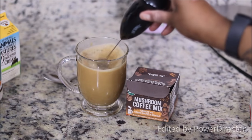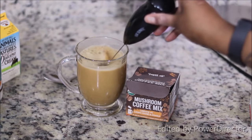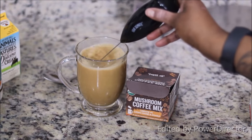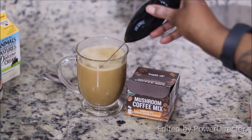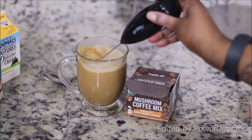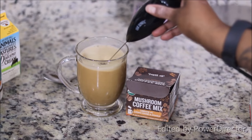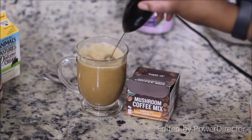And you can top this with no sugar added whipped cream. It's so good. If you don't put whipped cream in your bullet coffee, you can't, especially if you're keto. Definitely, just make sure it's no sugar added. Like no additional sugars in your whipped cream and you're good to go. Or sugar-free whipped cream.